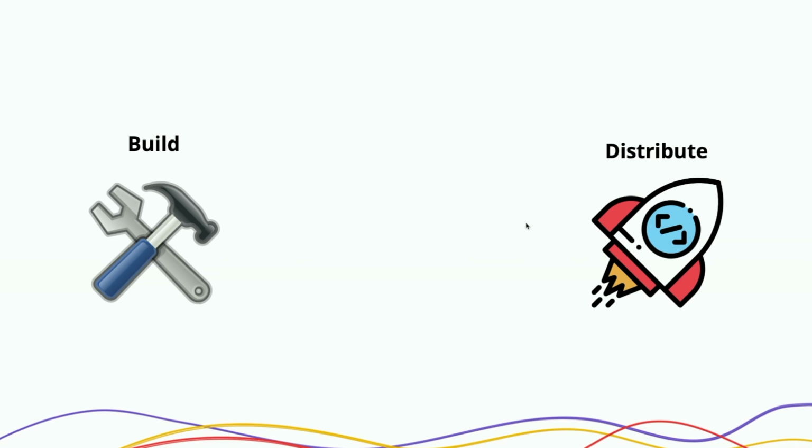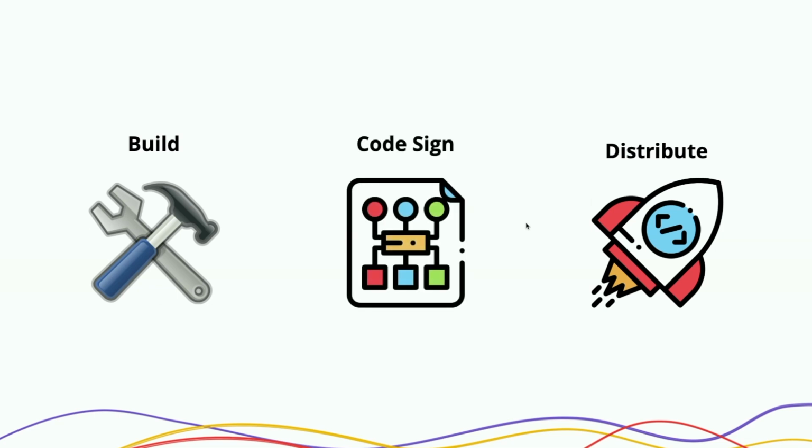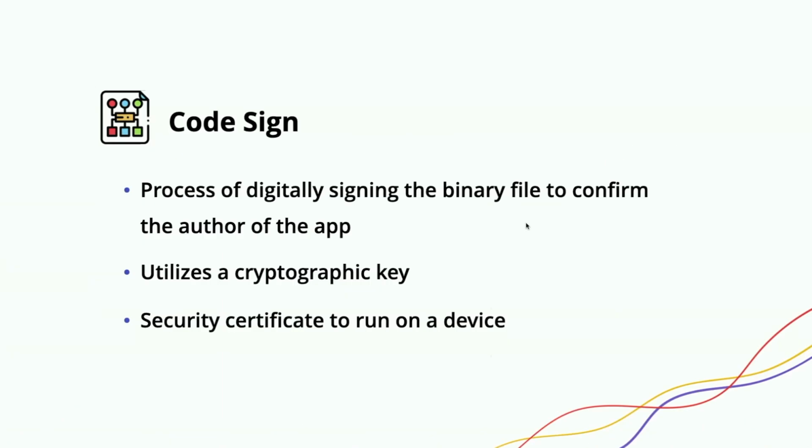Basically, you build an application with Creator, and at the end, you're going to distribute. But in the middle is something called code signing. With the two leading platforms, iOS and Android, you sign up for a program, you get certificates, you tie those certificates to your mobile application, and then you can deploy. The certificates are basically like cryptographic keys, which let both Apple and the Google Play Store know that this application is genuine, you are genuine, and that your apps getting installed on your users' devices are from a genuine distributor.